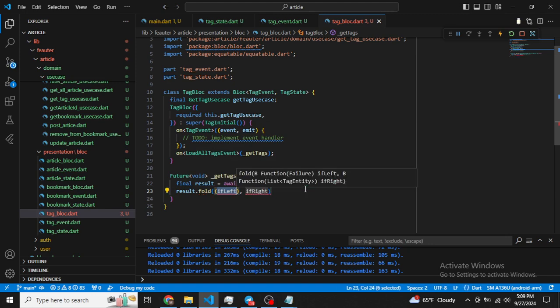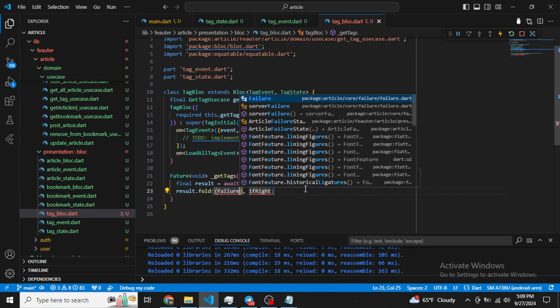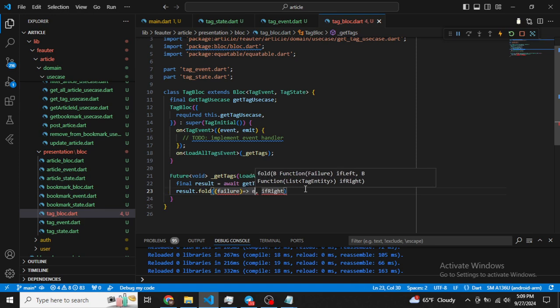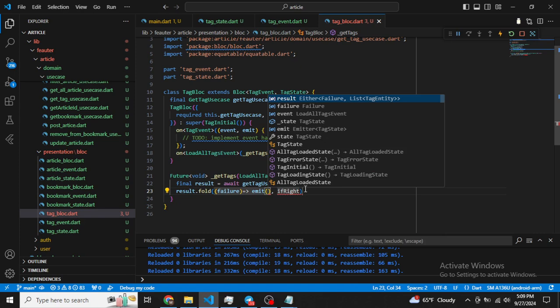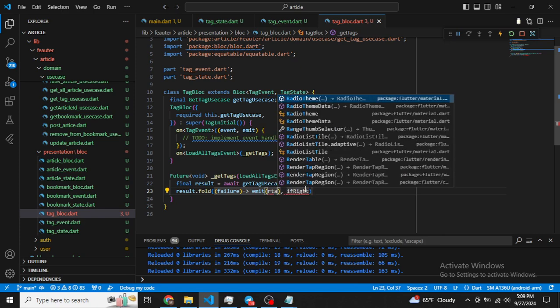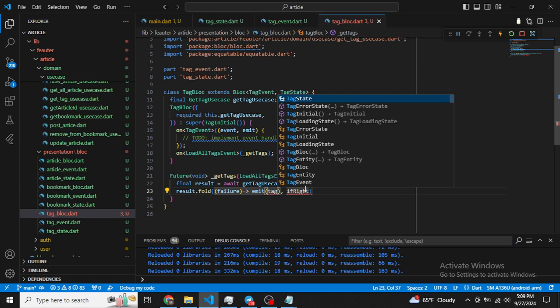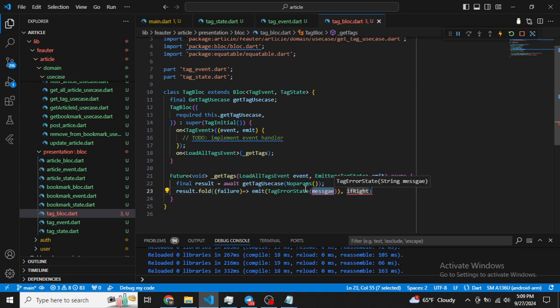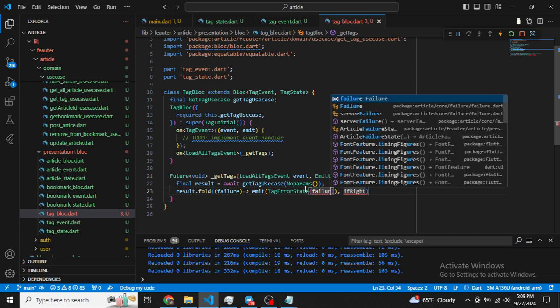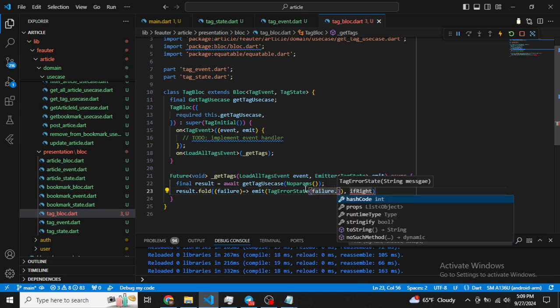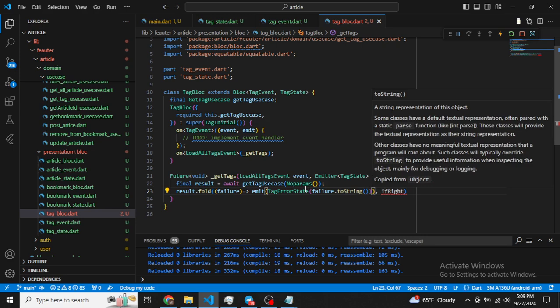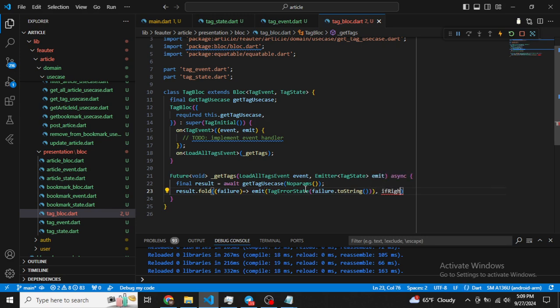For our left it's going to be failure, and our failure needs to emit our tags error state. Here it is, and this thing is going to be failure dot to string. That's all we need to do. For our right, it's going to be success.